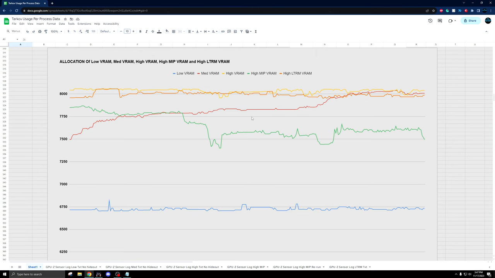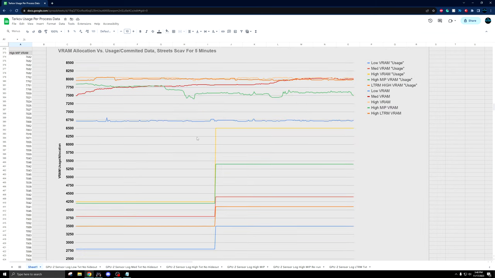How I did that is I wrote down the lowest and the highest number that I was able to see, to give you guys a sense of the range of the actual usage, the actual amount of data in VRAM for Tarkov. And the numbers that I got were vastly different. To explain the next graph, on the left side you'll see the lower number, the lowest number possible that I could get for the data.